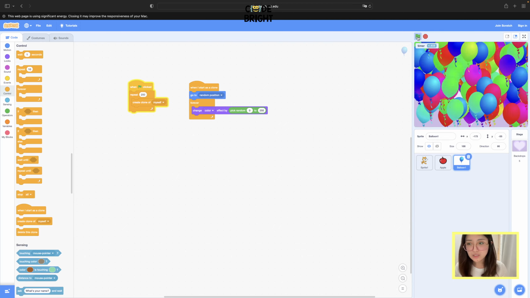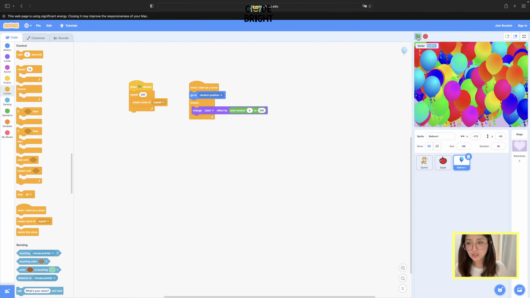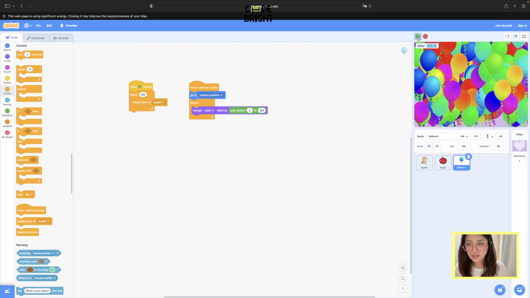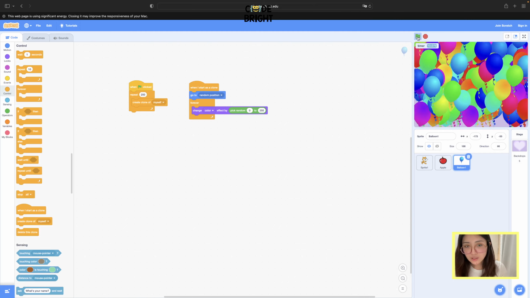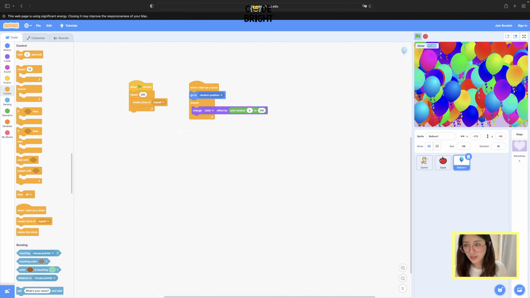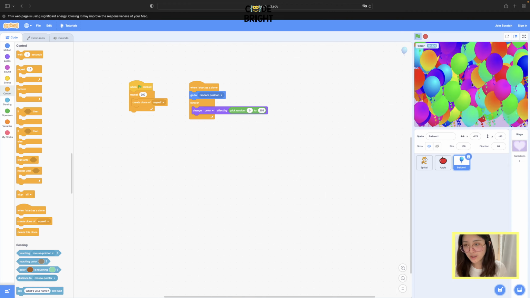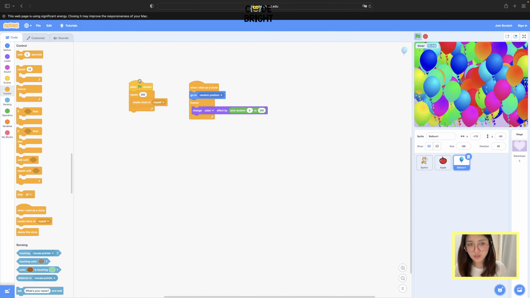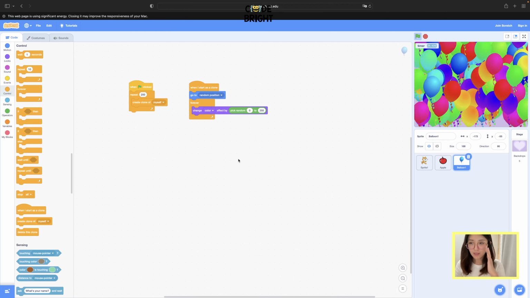So this is how easily you can use the clone code to achieve something that seems difficult. Imagine you're going to right click 200 times and then edit each balloon with this blinking effect. It's very tedious, but with one sprite, with this clone code, we can make it easier.